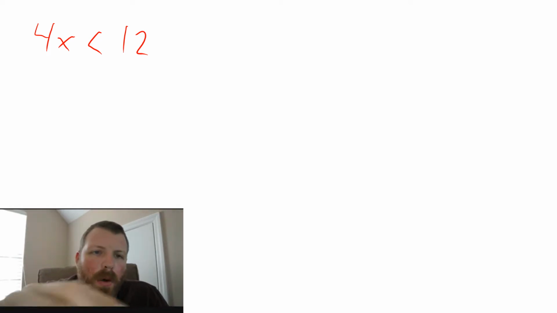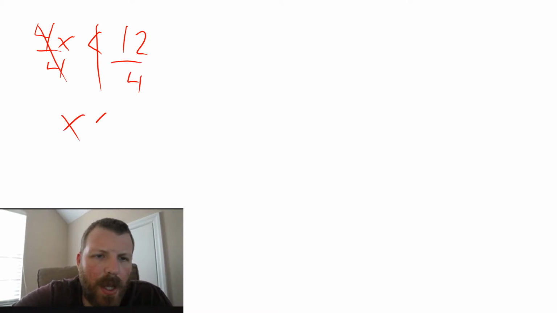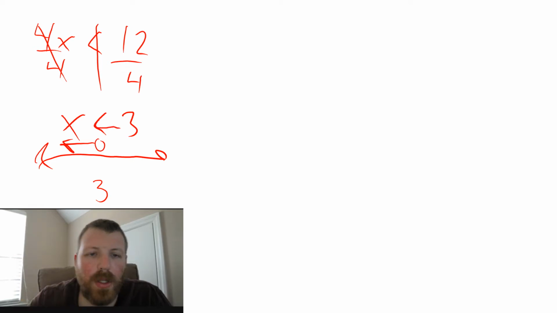The way we did that was we still divide both sides by the number that's on x because it's being multiplied, and we get x is less than 3, which tells me that I have a 3 in the center of a line, right, where it's an open circle because it's open here and going to the left, because that tells me which direction it's going.